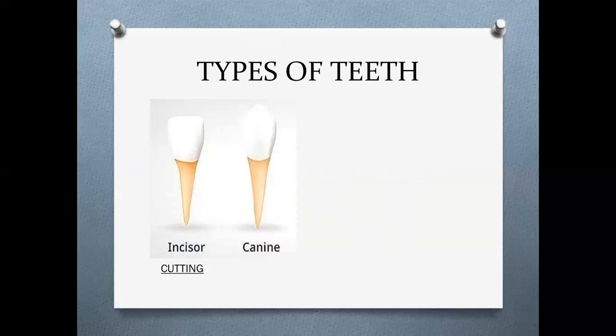Canines, or what we call fangs. These are your sharpest teeth and are used for ripping and tearing food apart. They are called tearing teeth. Premolars or bicuspids are broad and flat and they act as nutcrackers. They are used for chewing and grinding food. They take the places of the first and second primary molars. They are called the cracking teeth.